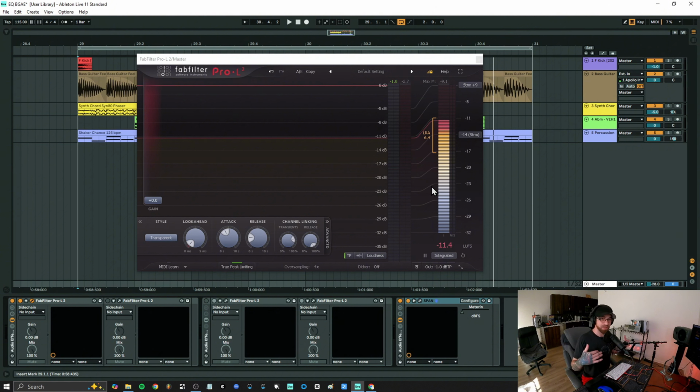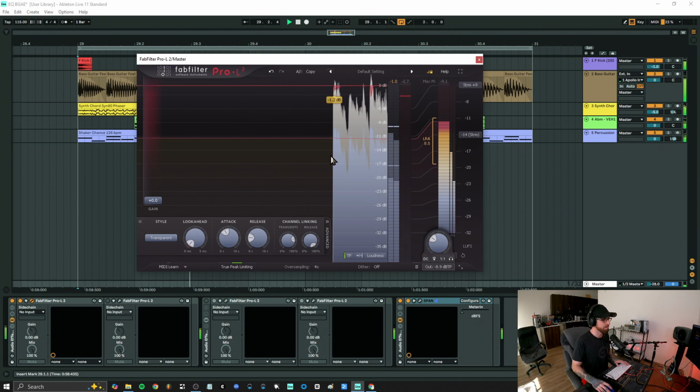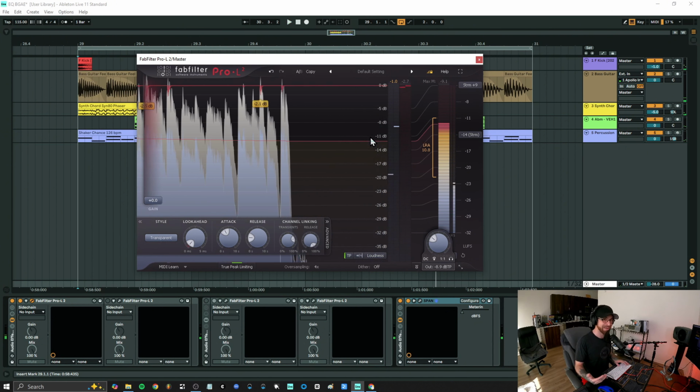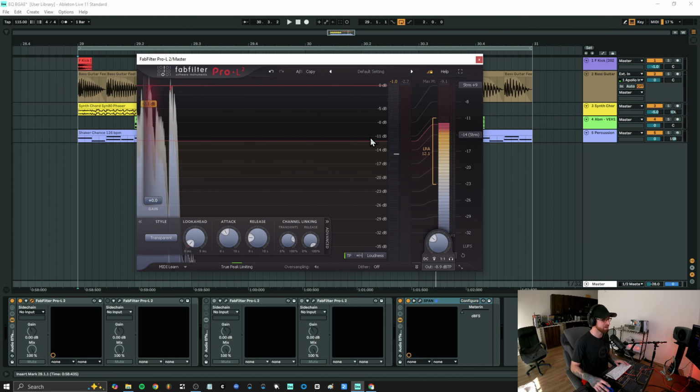So a limiter limits any audio from passing its threshold, or in other words, its ceiling. To take that a step further, the ceiling is the output level of your limiter. So whatever you set the output dB level to is going to be your ceiling. So if I set this to -9 dB, it's not going to pass -9 dB. It's going to stay there.